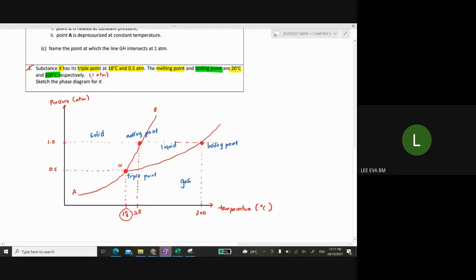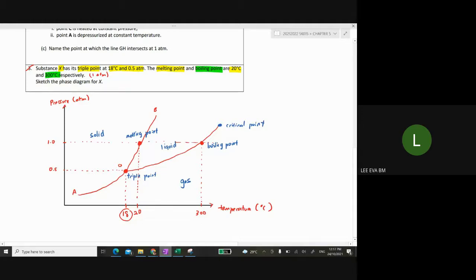I think one more is missing. What else can we label? The critical point. Where do we put the critical point? At the very top of the line between liquid and gas. Last of all, make sure you label it. If you miss it, or leave a little extra line, it is not accepted, because the critical point is the highest pressure at which we can find liquid and gas. So over here you can label your critical point. Make sure beyond this point there is no more line.